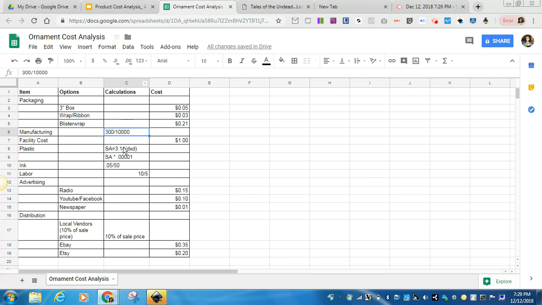Now, if you'll look in the calculations column, we have 1, 2, 3, 4, 5 formulas to do, and most of them, when we do the formula, will carry over to the cost column with the exception of the surface area. This one right here is only going to be a number that we use in this equation that will carry over to our cost column.